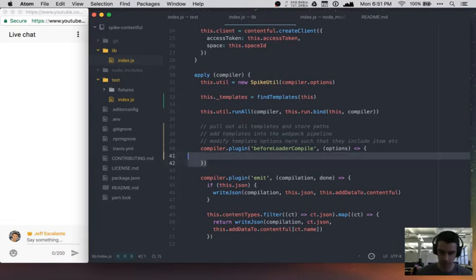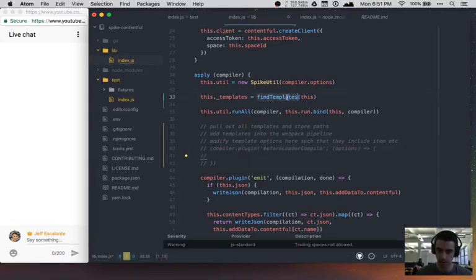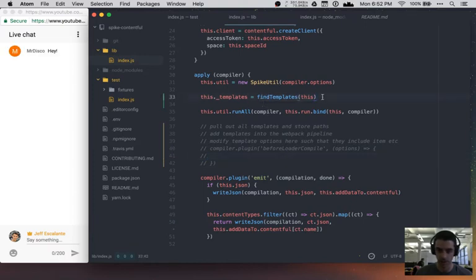My first step here is that I want to go through all the options and pull out all of the options that have templates so that I have a record of all the templates I need to inject into Webpack. Hi Mr. Disco, how's it going?